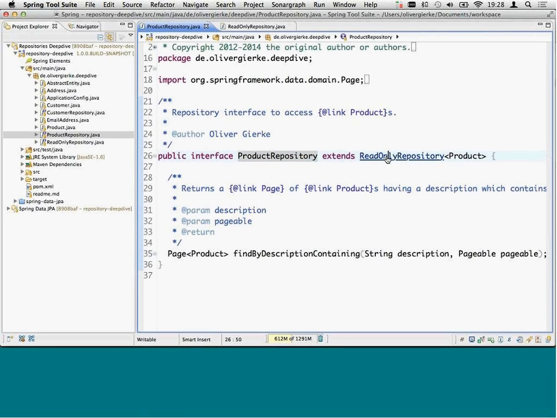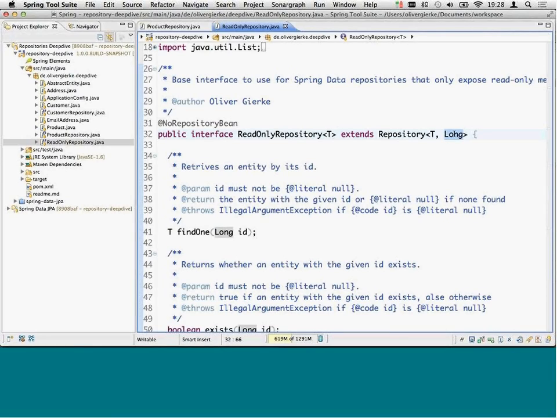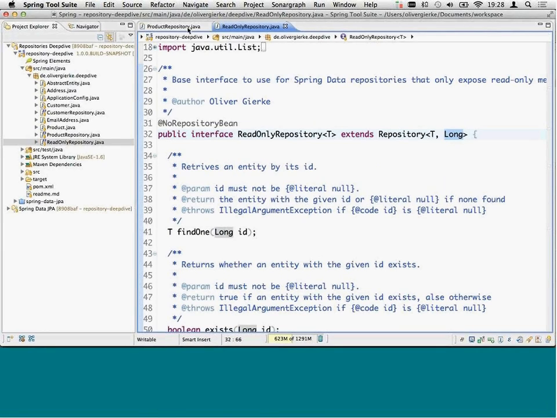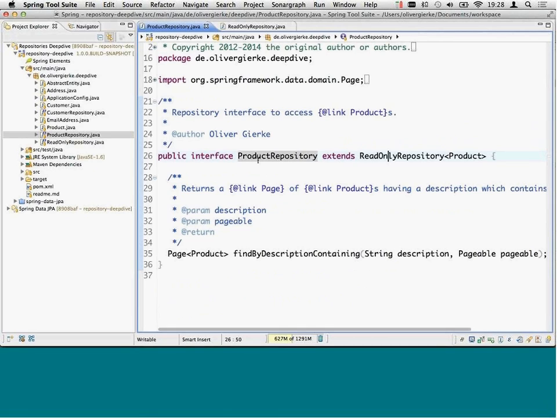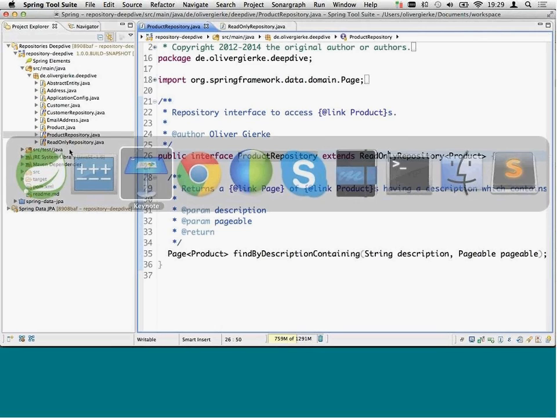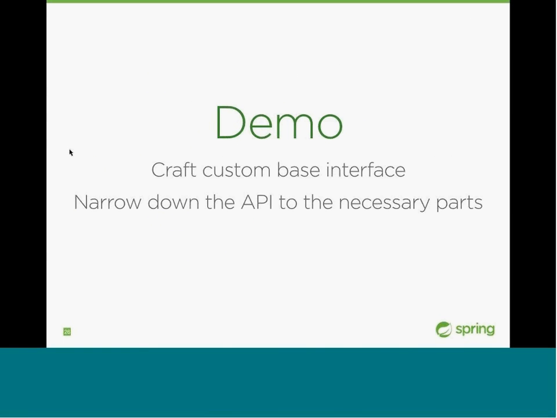So what you also see here is that we fixed the ID type to long, so that all of our entities effectively are forced to be of ID type long to be consistent. So we generally see a lot of customers that create their own base repository and also limit the dependency to the Spring Data interfaces to exactly that single repository, or even multiple ones, if you need a save-only repository or deleting repository or what have you. All right. So we recommend to craft custom base interfaces.